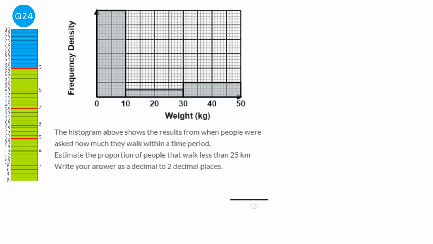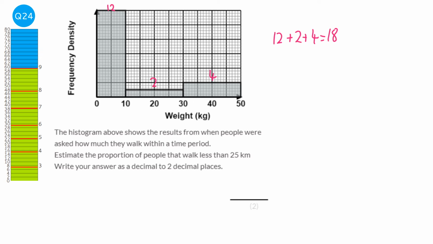So we're going to first of all work out how many squares there are in total in this diagram. And so we can count that there's 12 in the first group. There's 2, because there's 4 halves, which are 2 in the next one, and then there's 4 in the last one. So the total is 12 plus 2 plus 4, should be 18 squares.